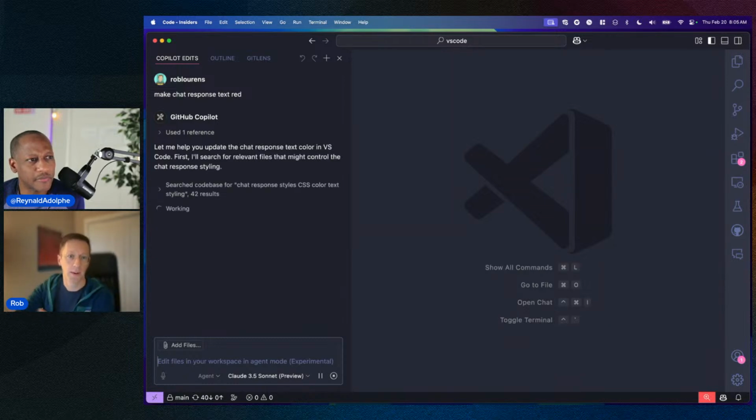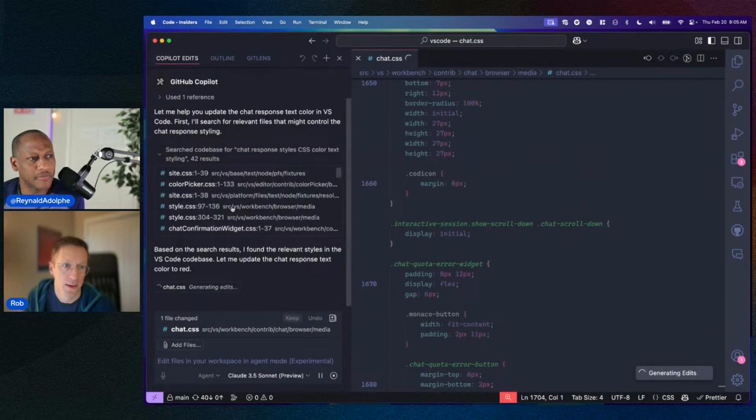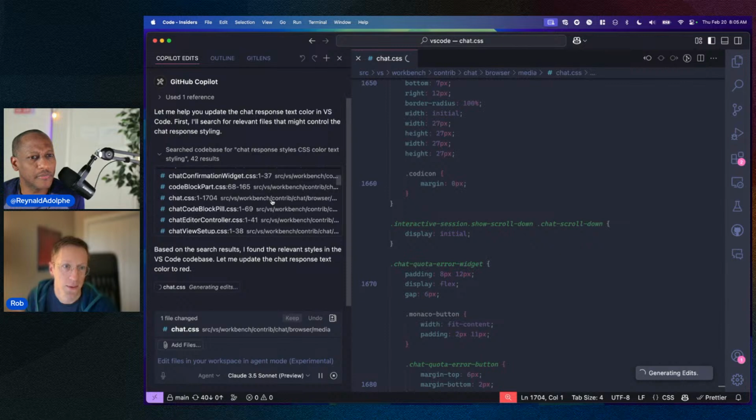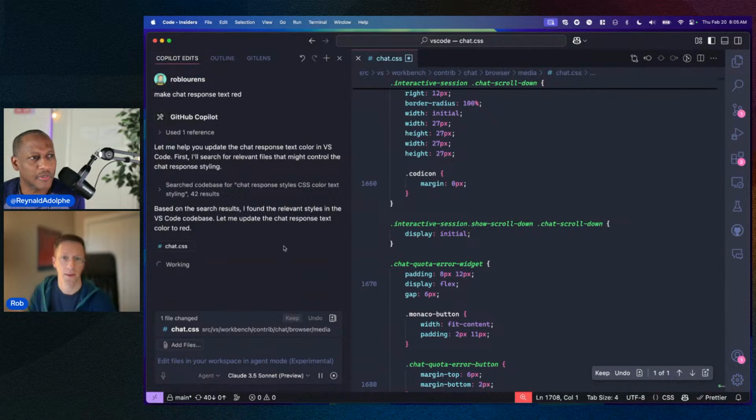So it's searched my code base for any relevant files. It knows that this is a JavaScript TypeScript project, so the styles are probably in CSS. When it does a search, I can also click this and see which files it actually found, so I can see what context it was able to pull in and whether it might be on the right track. It looks like there are some chat-related CSS files in there that I expect to see. And it found the chat CSS file out of the thousands and thousands of files in this repo. It found the right file.